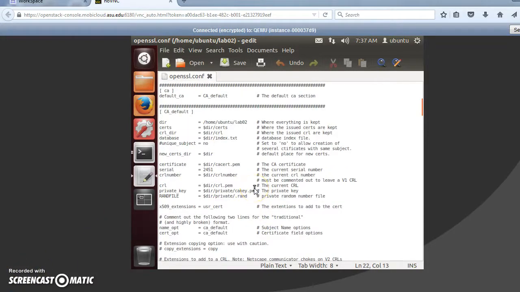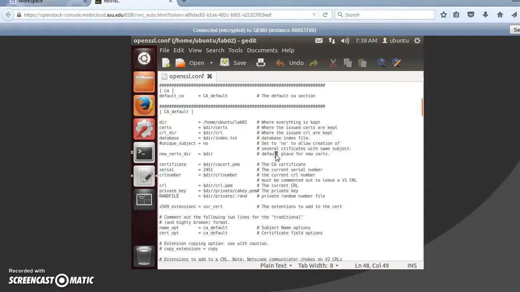We open the file and perform the modifications as follows. For the serial number, I'll just put something random like this, and the rest of them are as follows. The directory it picks from is this one, which I have modified.